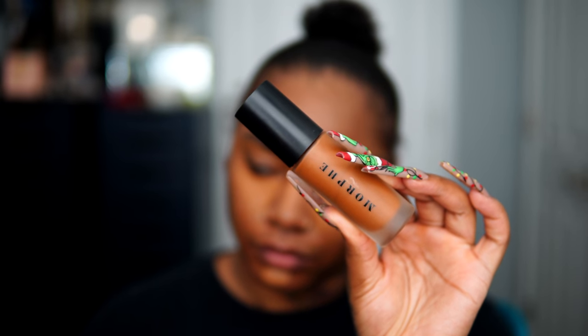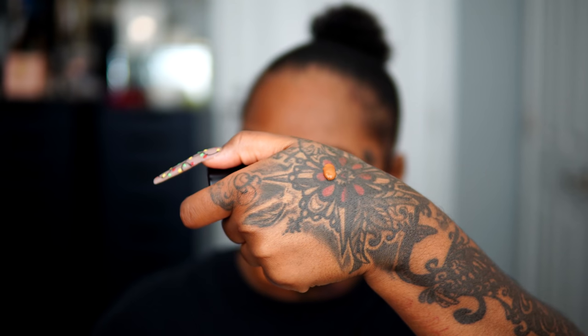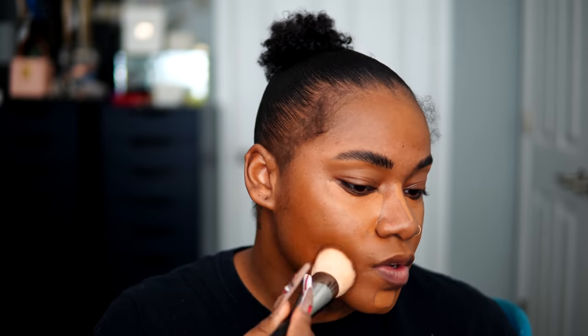I'm going to use some Morphe foundation in shade 32. It's way too dark and too orange for my skin tone, but I like to use it to counteract the dark marks on the bottom half of my face — more like a color corrector that also gives coverage, usually on my beard area. PCOS problems, it is what it is. Then I'm taking the Too Faced Born This Way foundation in shade Chai from the Jackie Aina collab — shout out to her — and putting that over the Morphe, which literally creates my perfect skin tone. I use a clean flat brush to push the foundation into my skin so it looks really natural, then blend in that concealer.